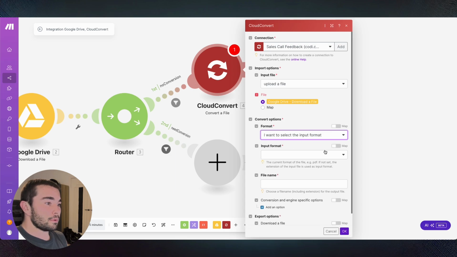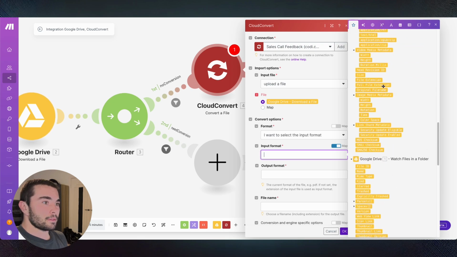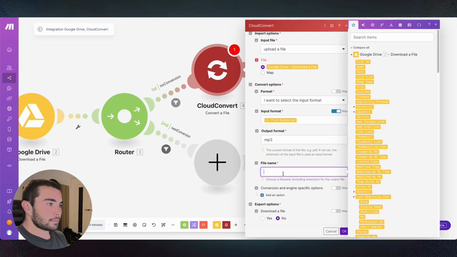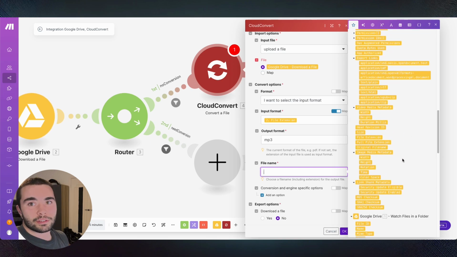Select the input format. We can map this to file extension and output MP3. This is, I find, the easiest conversion. And then, it doesn't cause any problems, because converting to audio is easy, and we don't need to do anything super technical here.